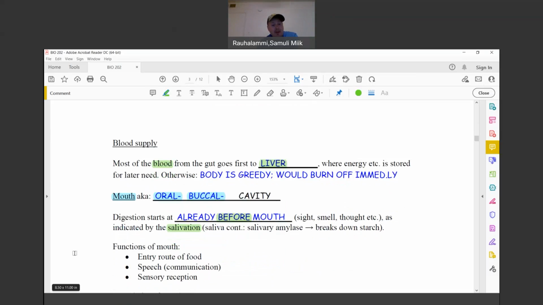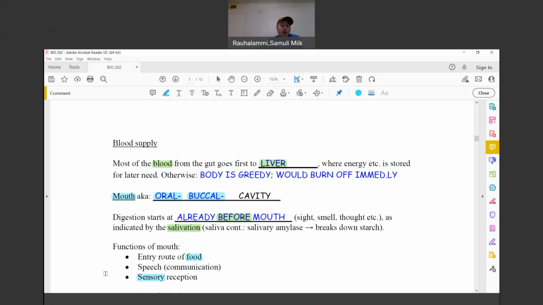If we think of the functions of the mouth, well, there's quite a few. Of course, for us, it's going to be the entry route for the food, but there's a lot of other stuff that goes on. We do a lot of screening of that food before it enters into our body. So taste, smell, texture, temperature, things like that we look for. Is what we're about to eat going to be a good idea to be eaten? So there's a lot of checks that go on at that level.